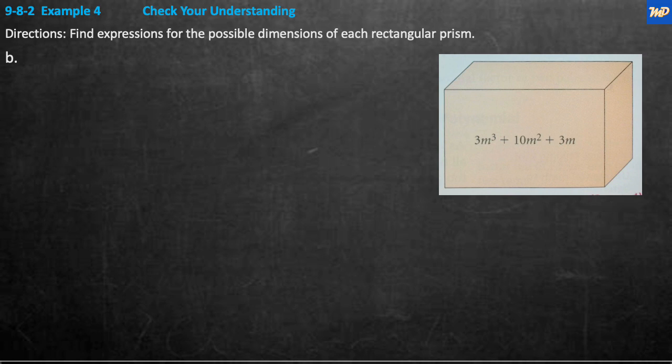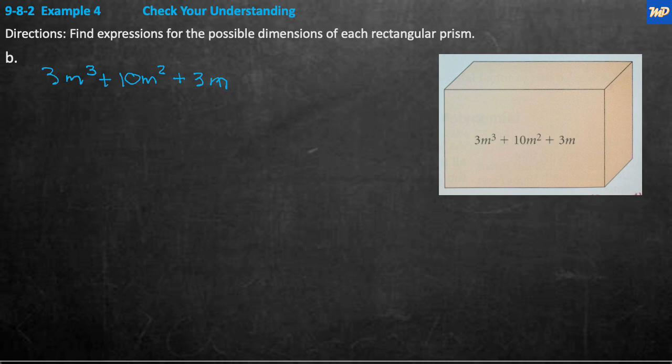Okay, let's give it a shot. I'm going to write the equation, the trinomial. The trinomial says 3m cubed plus, because it has to be cubed, right? Because it is a cube. You see, it's a cube. Plus 10m squared plus, and they're all positive, 3m. So our numbers are going to be positive. We don't have to worry about that negative being larger and smaller, right? As you heard me talk about.